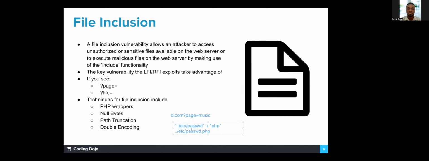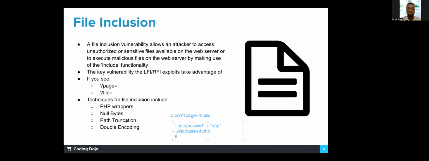So null byte is where you provide a particular parameter or extra information that will trick the system. You remember when we were doing SQL injections, we said that if you use double dash, what does it mean? It means you are commenting out or nullifying anything that comes after that double dash. It works the same way as a hash, which also means you are nullifying whatever comes after.